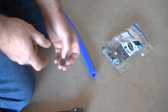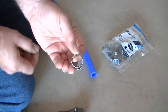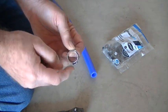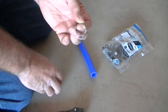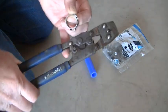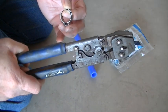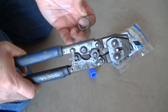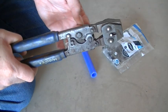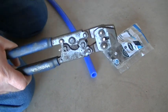Anyway, I use the stainless steel crimps, and it has around the hose a little area where you crimp it, and we use a crimp tool like this. I got this at Lowe's. You can get them on Amazon. Price range between $50 and $75. But they're wonderful to have, and this will do the whole range of PEX fittings in sizes.